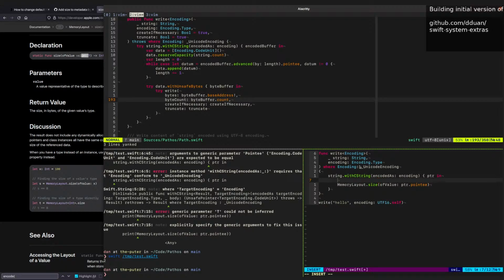Okay, so we're gonna make a buffer, right? The buffer is encoding code unit, and then we need to reserve capacity. Oh, do I want to do it this way, or we can do it the other way with the uninitialized blah blah blah blah?